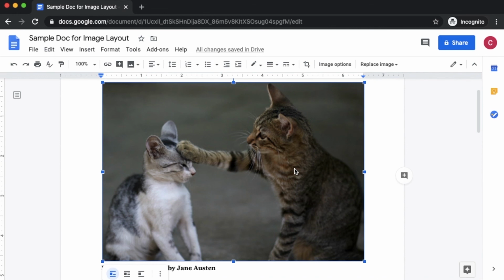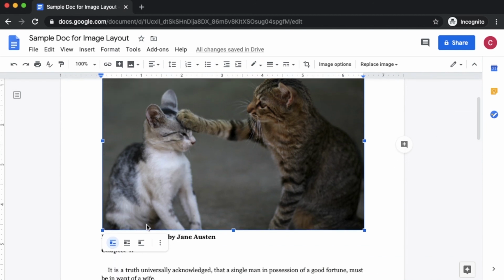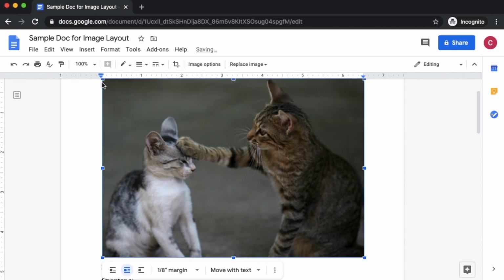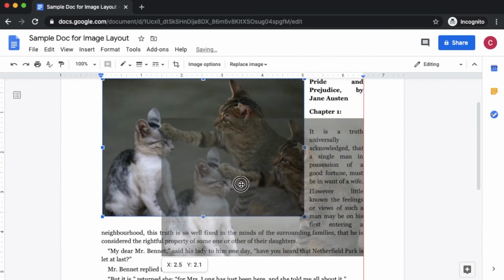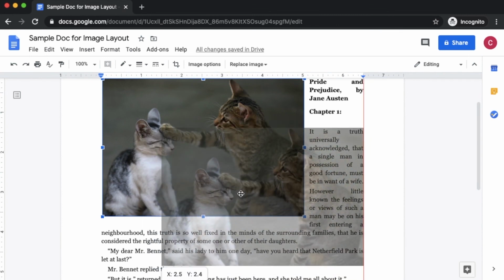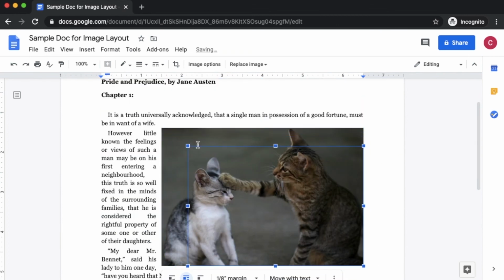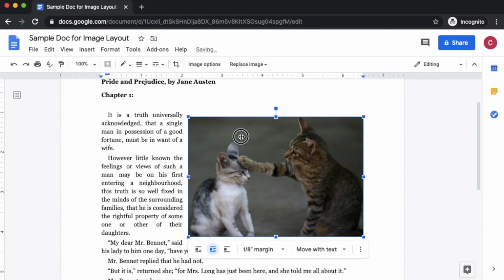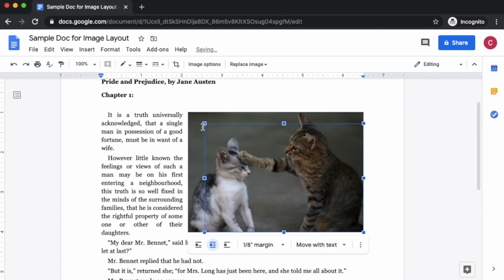If you click, you'll select your image, and this is where you can make some adjustments to it. So you can choose to wrap it around your text however you'd like. It's in line with my text right now. You can choose to wrap your text or break up your text. I like to wrap text. You can use the resize handles in the corners to make your image smaller if you need to. And then once you've got it selected, you can also move it around on your screen. So you can move it wherever you think it might need to go.